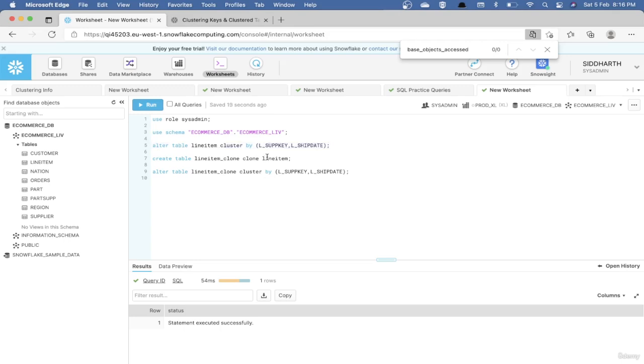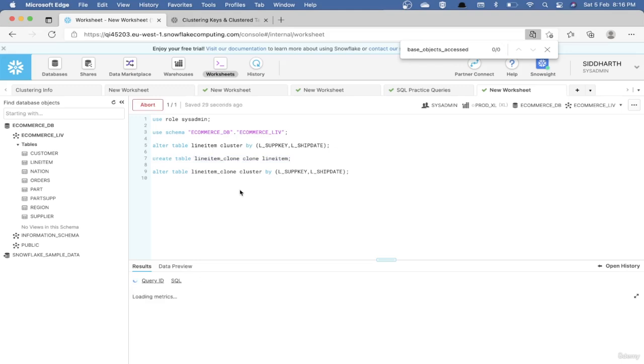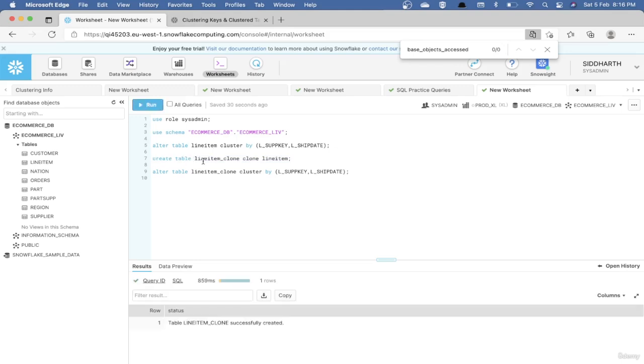If you do want to play around, just make sure you do create a clone of this table, which is line item. Make sure you don't end up reclustering the table line item. So if you create table, I'm just going to call it line item underscore clone. And all you have to do is say clone the table that you want to clone. Okay, it's pretty simple.